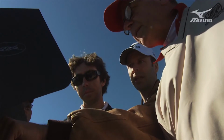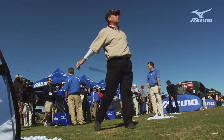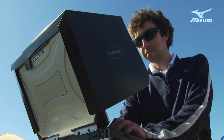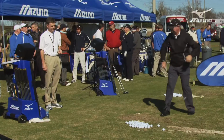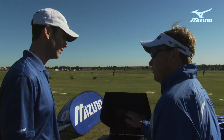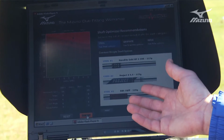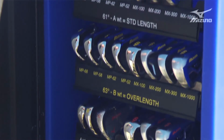When we break it down even further, we look at the toe down, the kick angle, and the release factor. The toe down is literally the measure of how much the toe of the club bows the shaft down coming into impact. The kick angle is how much the head kicks forward at impact, and the release factor is when the player, whether it's early or late, releases the club into impact. So by looking at those things, we can really dial in a bending profile that best fits. The software will recommend 2 or 3 shafts for the golfer to go through a confirmation stage and determine what is the best shaft.